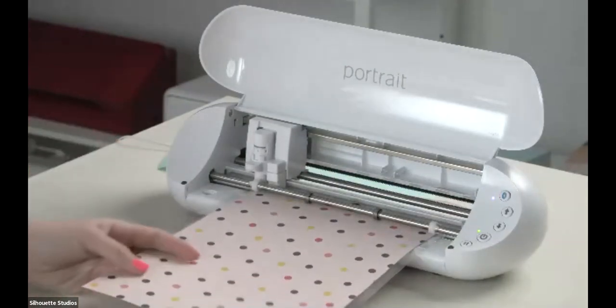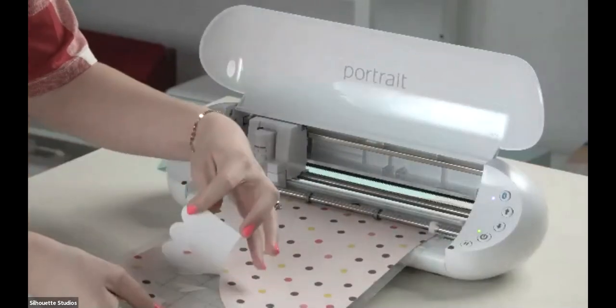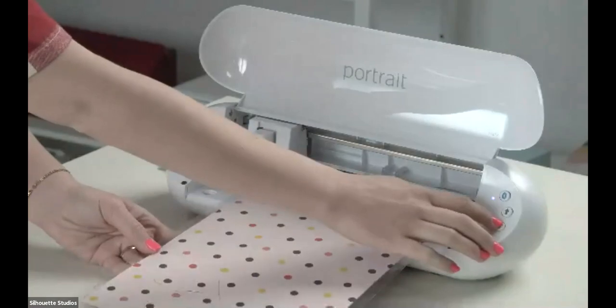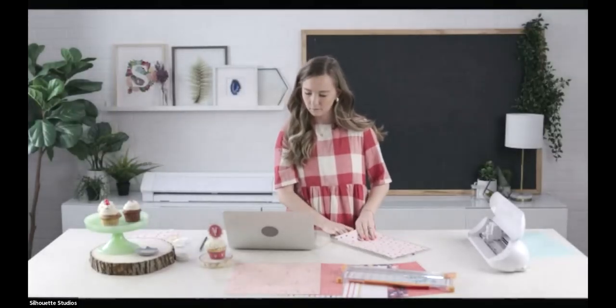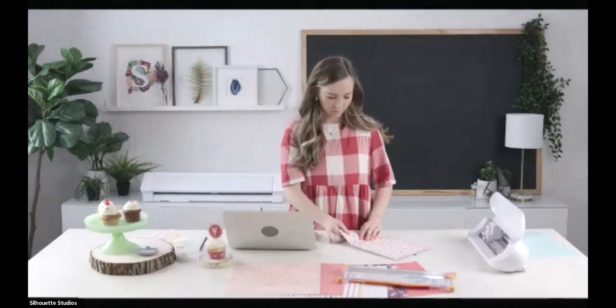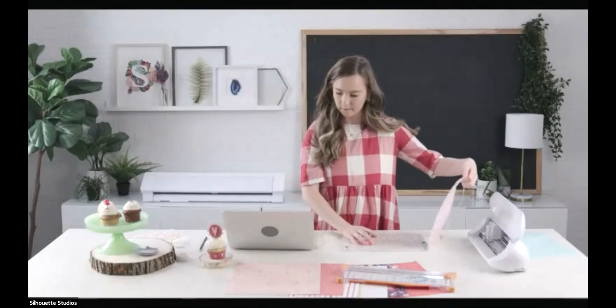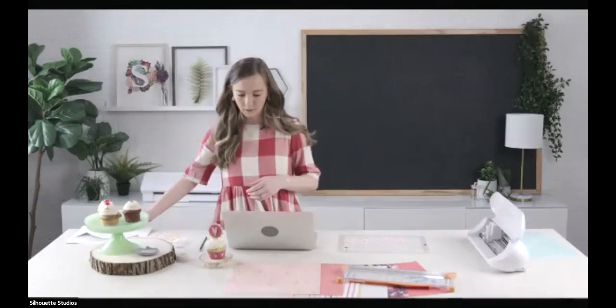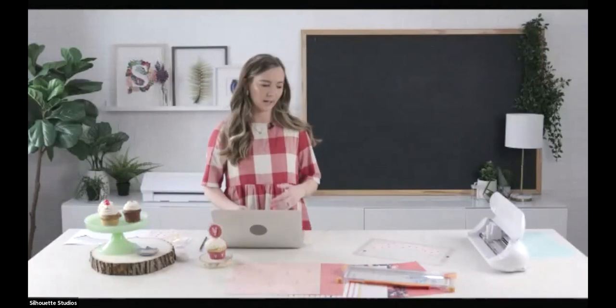Okay, so this just finished cutting, and I'm just gonna double check it. It looks like it cut perfectly. So I'm gonna go ahead and unload it. And then, yes. Okay, so we have a question: my mat is new, everything sticks to it. How can I avoid that?